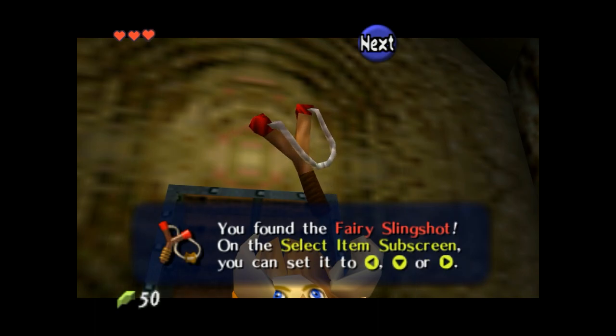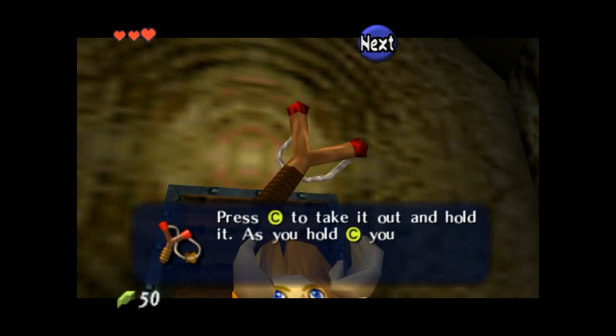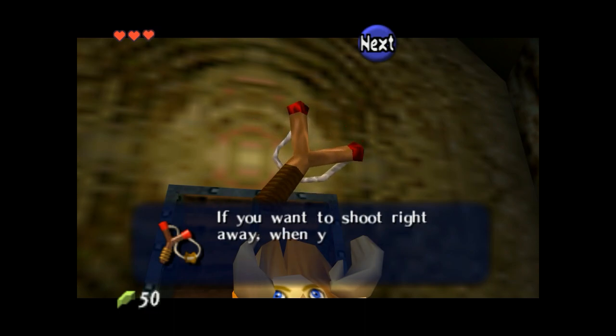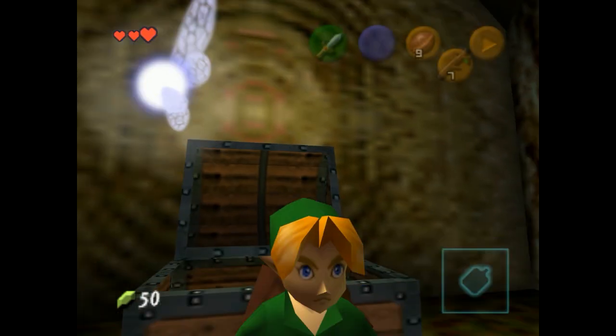You found the fairy slingshot. On the select item subscreen, blah blah blah. Press C to take it out and hold it. As you hold C, you can aim with the right analog stick. Release C to unleash a Deku Seed. If you want to shoot right away, when you first press C, hold down C a little longer to get a seed ready. Okay, cool.